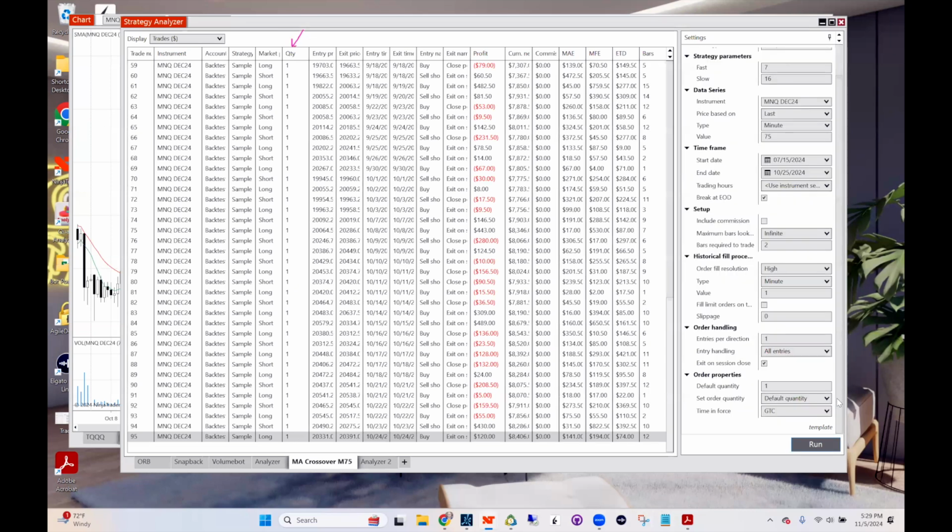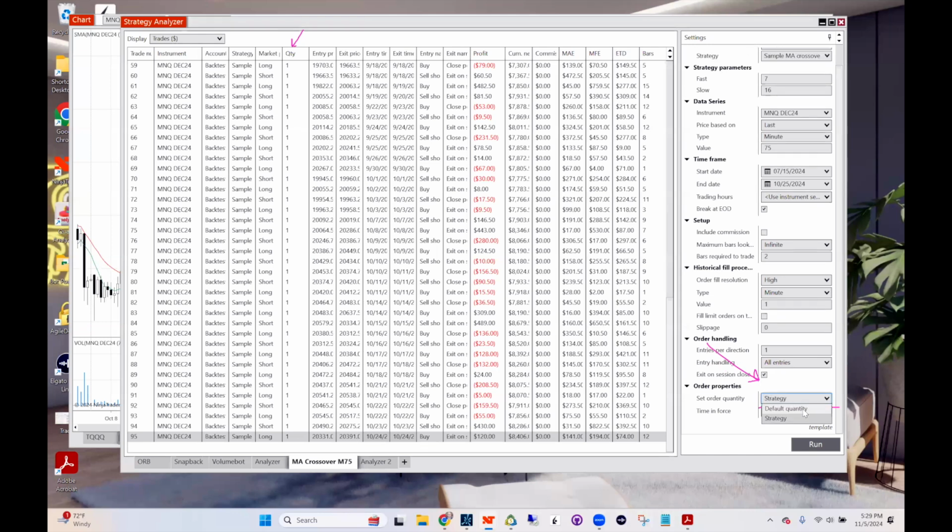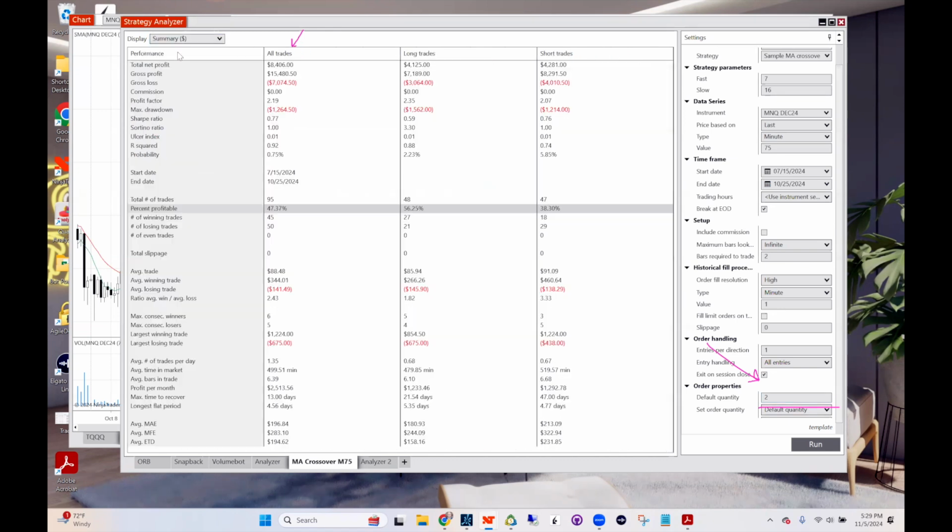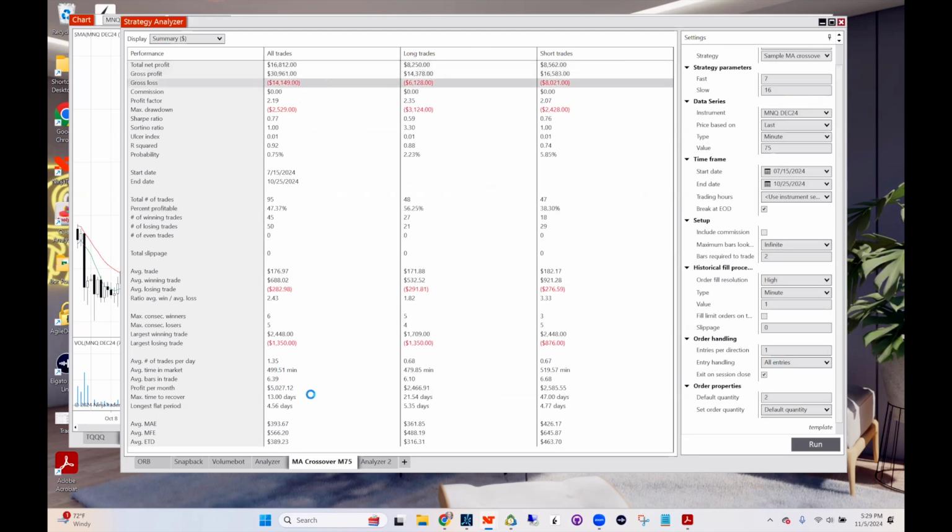Well, how can I make it do 2? Well, over here in our back test in the bottom right, you'll see that we have a default quantity of 1. Now you can make that always use the strategy's computations, but in this case, if you wanted to make it 2 and we were to rerun this, let's go back to the summary and clear that, and let's rerun. You'll see everything's going to double, right? My profits are doubling, my losses, everything's going to pretty much double. So now I'm trading 2 contracts.